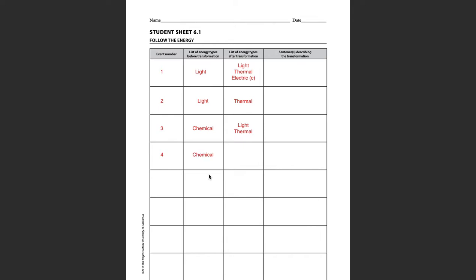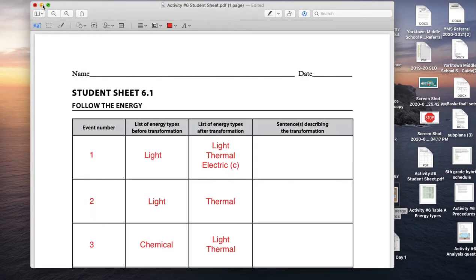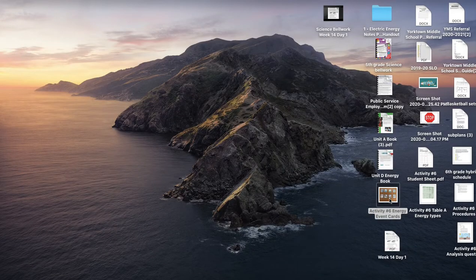Now, since that food then is released and gives them the energy to play soccer, they're moving around, so there would be kinetic. And then obviously moving around playing soccer, probably getting hot, maybe a little sweaty, so there would be heat there, so there would also be thermal. And that would be it for card 4. Okay? So now we're going to go back to our energy event cards.